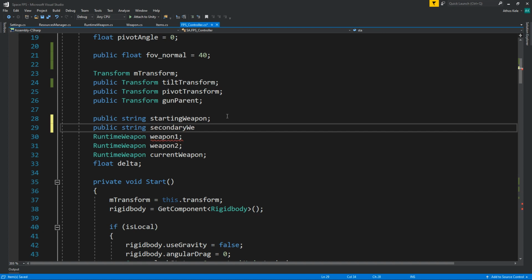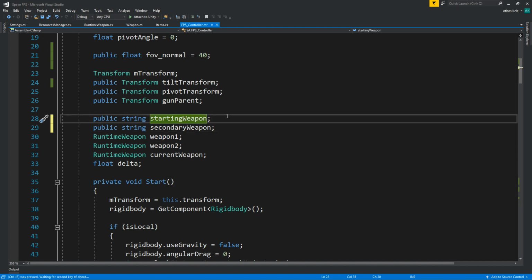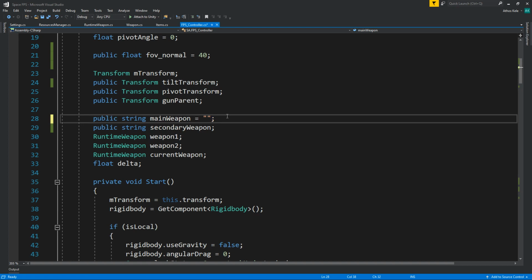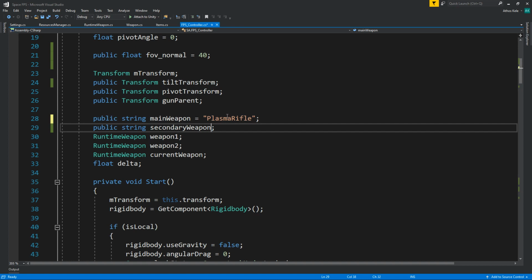Secondary weapon. And actually let's rename this to main weapon. And let's also assign a value to this. Let's say plasma rifle and revolver.